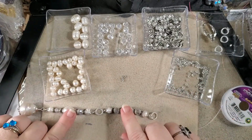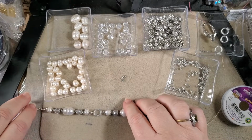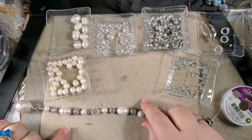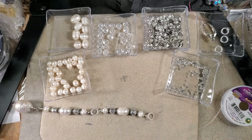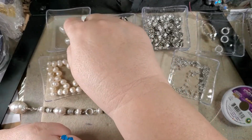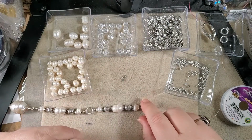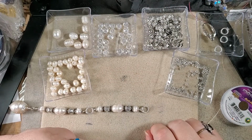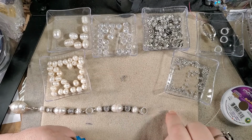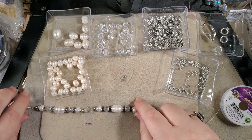Now the next one up. You know, I wasn't going to put one of these bigger ones in here, but I may, because that way it keeps that pattern going all the way up to there. And then the next one will be the smaller one. And when we come around, I will probably need to get another one of these out. But I think, yeah, I think we'll do another big one up here.